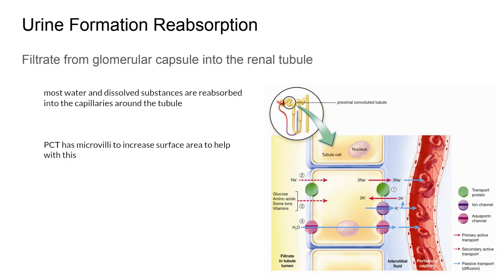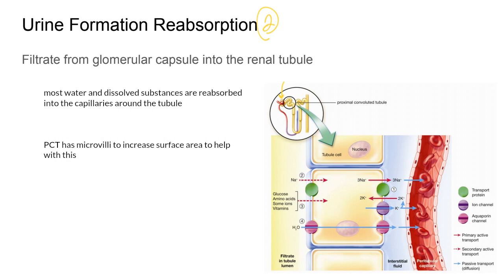So now we get to step 2 in urine formation, which is the reabsorption step. We have this filtrate that was made right here in the glomerulus, with the fluids and substances leaving the glomerulus going into the capsule. Because when that filtrate was being made, the body wasn't being very picky, right? So now we need to reabsorb all the good stuff so we can get rid of the bad and the extra stuff. And so this is going to start that process.